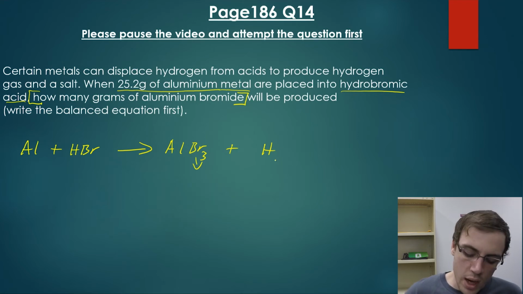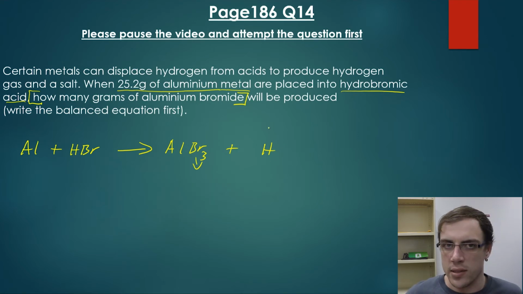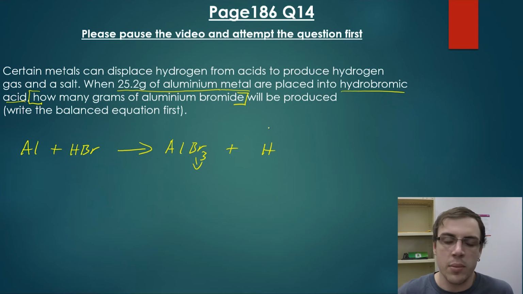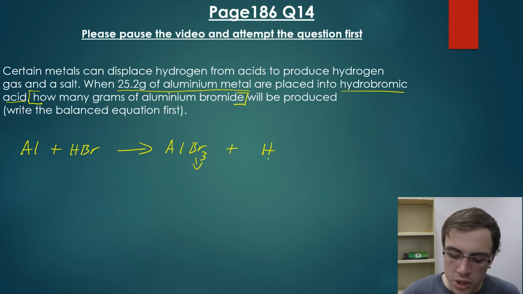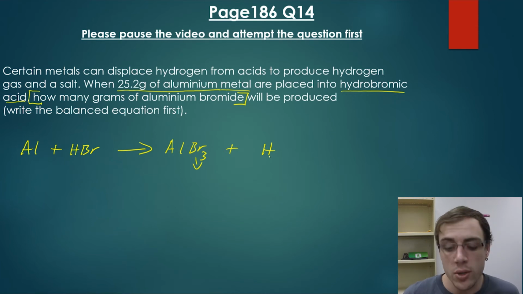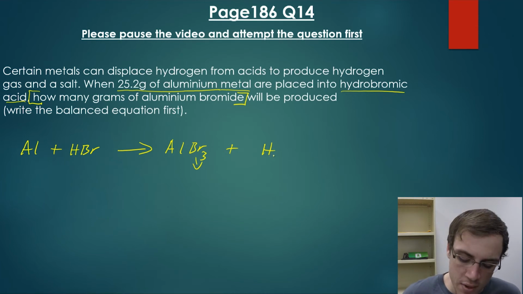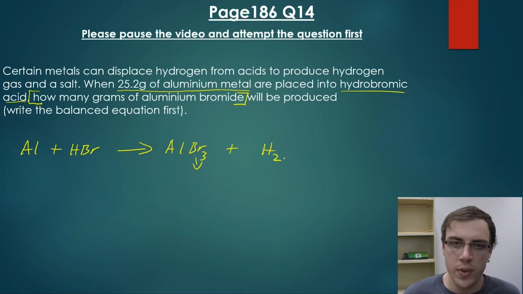Now it's the same with hydrogen. Hydrogen cannot exist like this, okay? Because it needs 2 electrons in its outermost shell to be stable, it needs to bind with something else. And hydrogen, like chlorine, like iodine and bromine, they are diatomic molecules. So it means that we're going to have H2.